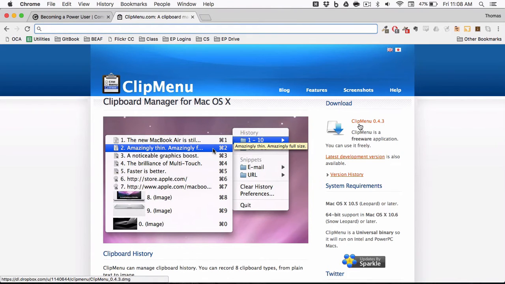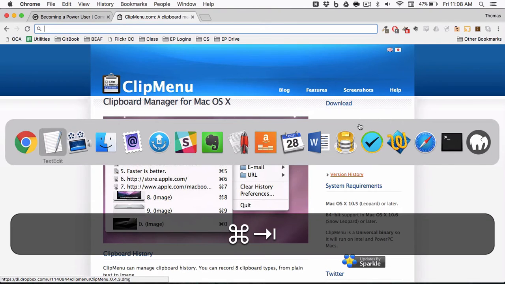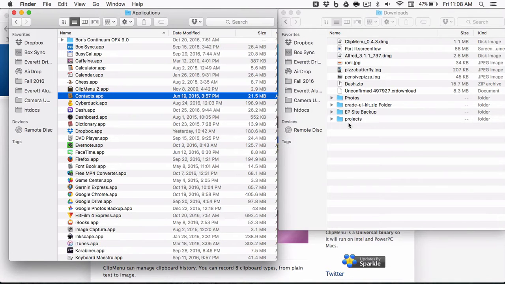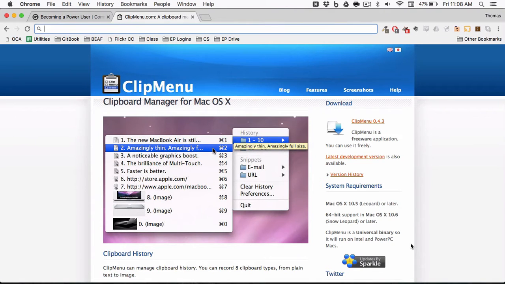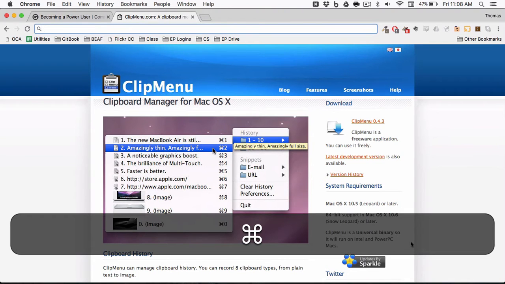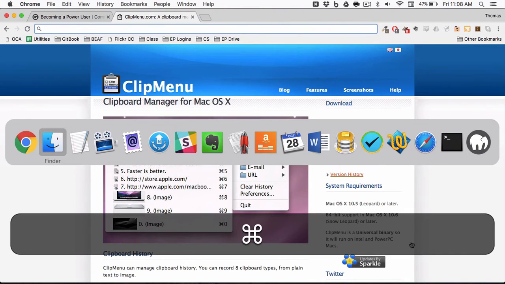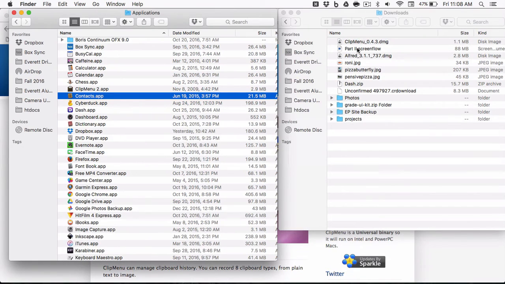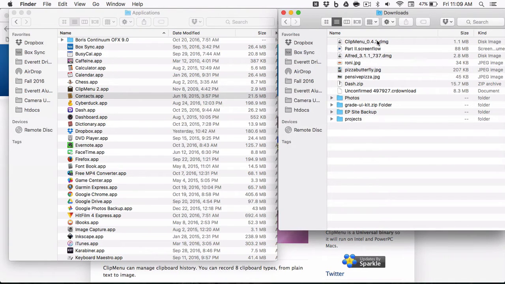So on Mac, you're just going to download ClipMenu. And because you're not downloading this from the App Store or any recognized developer, this thing is perfectly safe. It's an open source project. It's very well documented, very well understood by the open source community. But that means that it's still outside of Apple's walled garden, so you're going to have to do something extra to get it up and running.